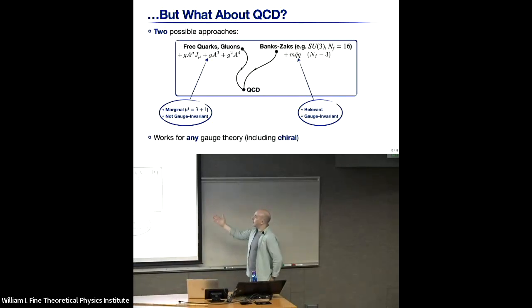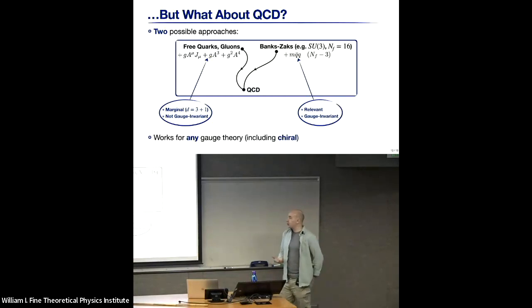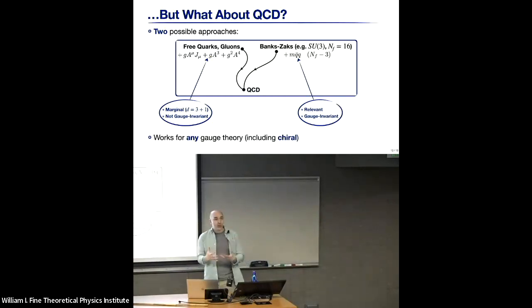And so this has the advantage that I'm adding a relevant deformation. It's inherently gauge invariant. There are no subtleties with cutoffs. And we're currently working to compute this data to try to study something like this, either in 3D or 4D. And I want to stress that this secondary approach works for any gauge theory. You name a gauge theory and we can just add matter in whatever representations until we find a weakly coupled fixed point. And this includes, say, chiral gauge theories. So this is a general recipe of using CFT data and trying to study gauge theories non-perturbatively.